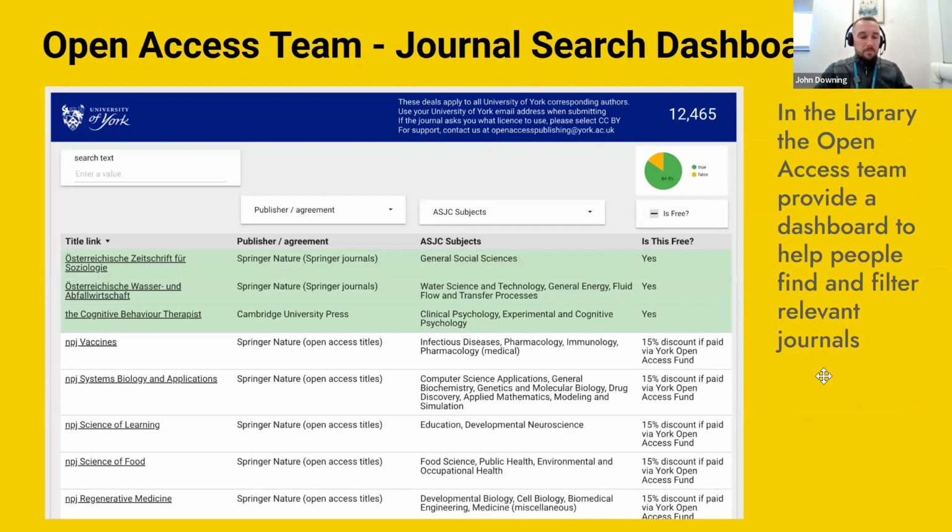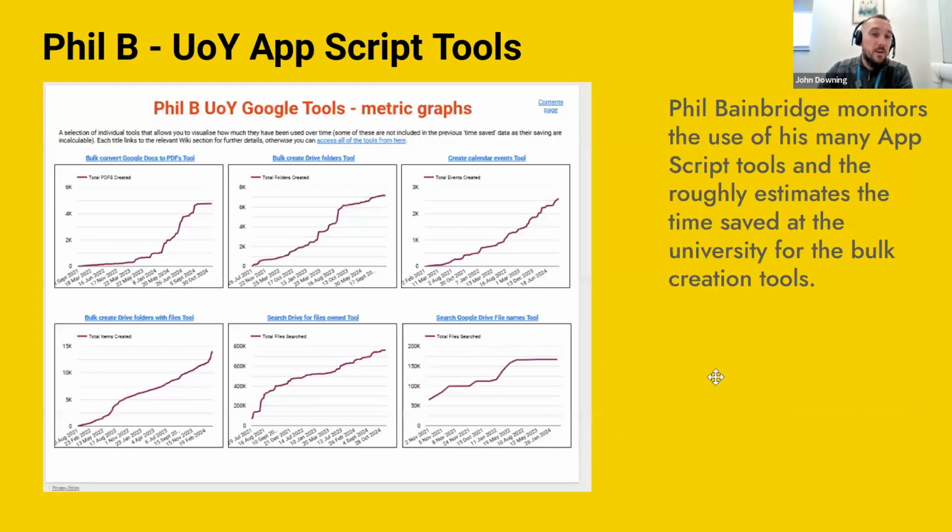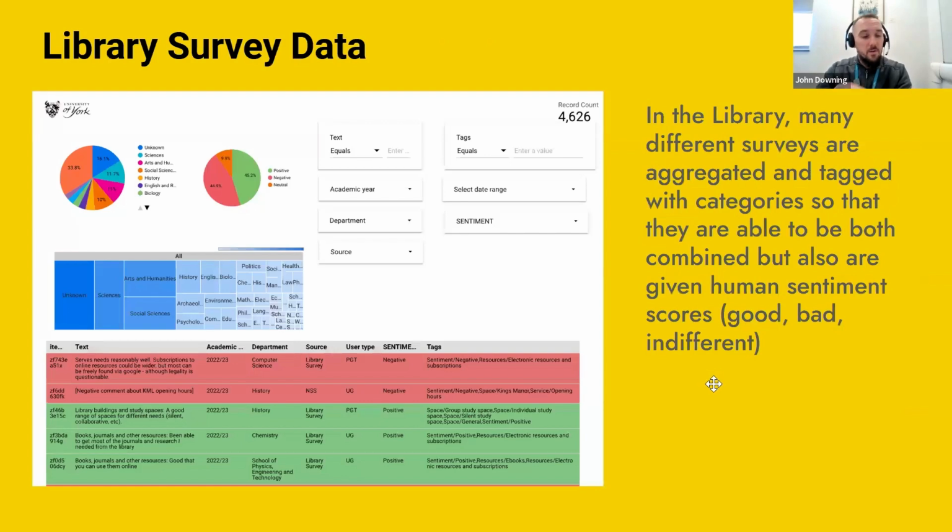Loads of examples in here. I'm not going to go through them all. I'll link here to this spreadsheet afterwards, so that if you want some inspiration as to what you could potentially use a Looker Studio report for, you've got some inspiration there. Or if you just want to see the different layouts there, you can gather some inspiration from that.